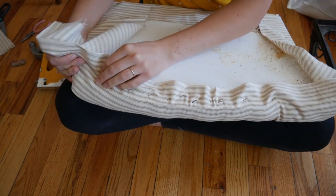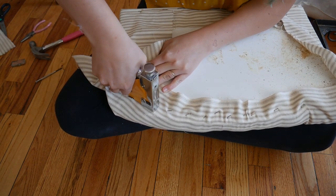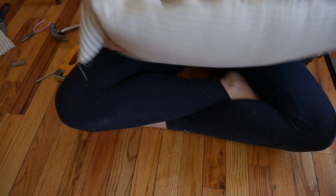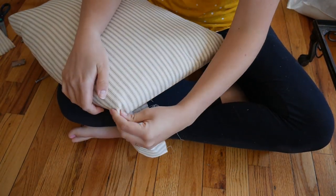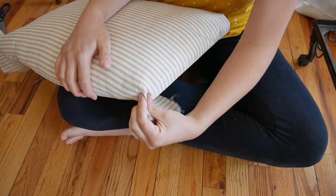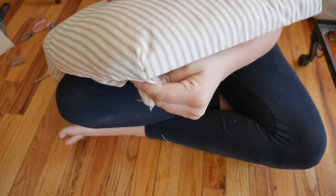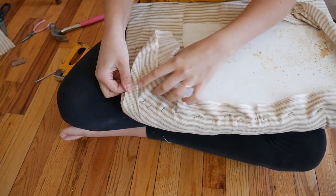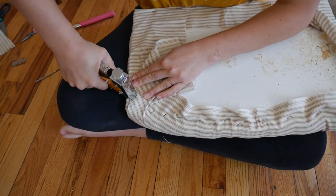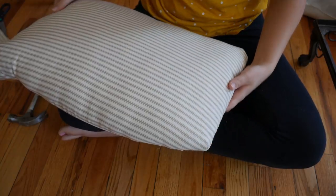For the edges, I'm going to have to do a pleat, and I'm going to do it over onto the straight side over here. But first I gotta pull this. So right here you can see it's a little puckery on this edge. I'm just going to pull this tight right here and that will make that edge perfect. So I'm still holding it in place, making sure it's nice and tight. There, I'm gonna staple that down more. And that's perfect.